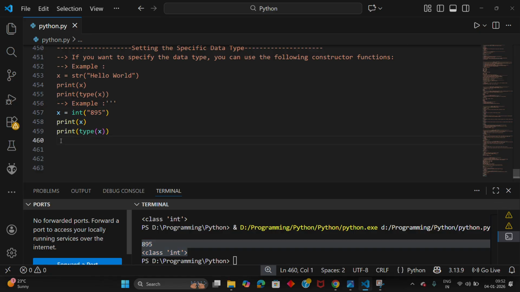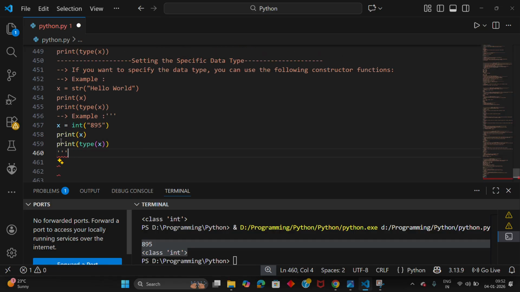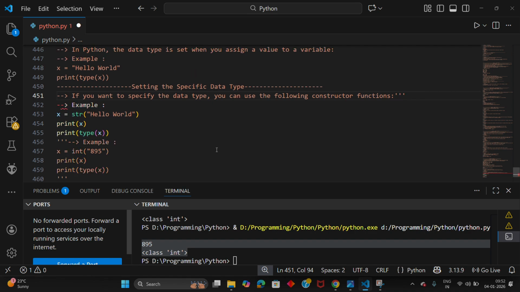For example, let me show you a thing. Here, if I remove the double quotation marks, then what happens? Let us see.